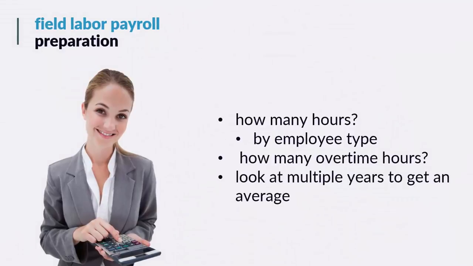Before we dive in too deep, let's look at what you should have prepared before you start your budget. Ideally, you want to get with your payroll person and see if you can figure out how many hours on average your staff work for your snow and ice season. And even better, if you can get that broken down by employee type, that'll really help you dial in the right amount of labor for your budget. You're probably going to find that snowplow operators work more hours than shovelers, for example, and knowing what the average plow operator and the average shoveler works in a season is really good information.